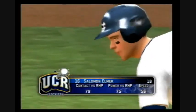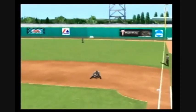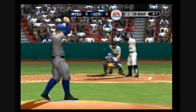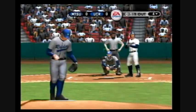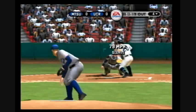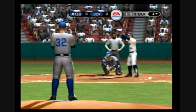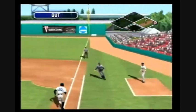Now for the plate. Number 16 is up next. Grounded to the first baseman. One gone. Now batting. Number 20 is 0 for 1 today. Foul tip. Breaking pitch inside. There's a grounder to first. Two out.